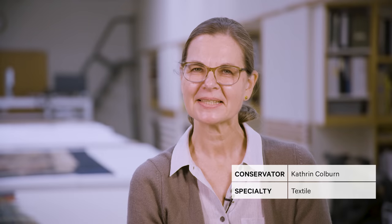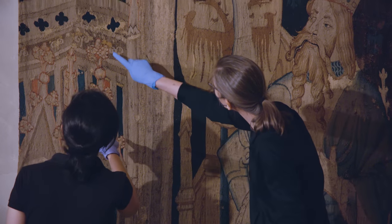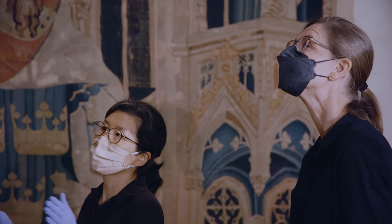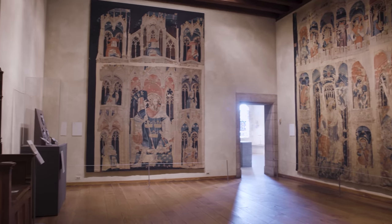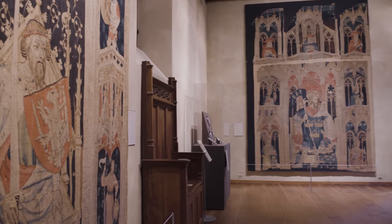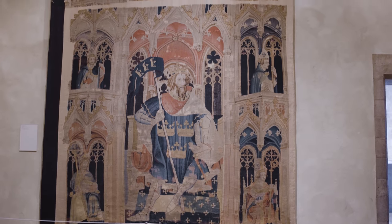My name is Katrin Kolborn, my name is Kisuk Sa. We recently embarked on this major conservation campaign of the Heroes Tapestry series, one of the oldest in the Met's collection. The series was moved around and cut apart — today five of these original nine reside at the Cloisters.